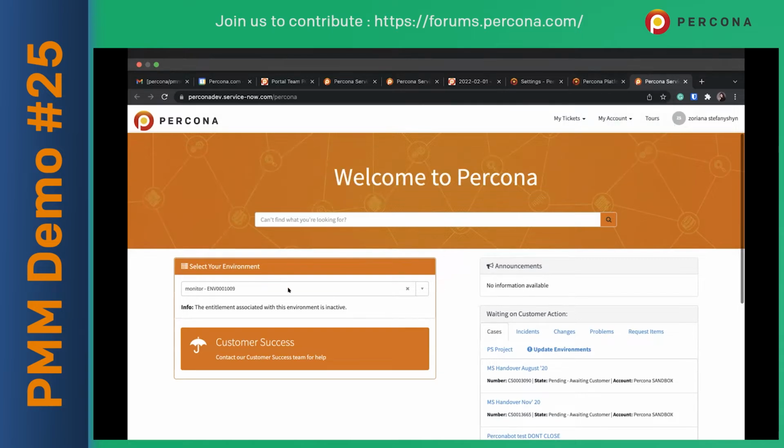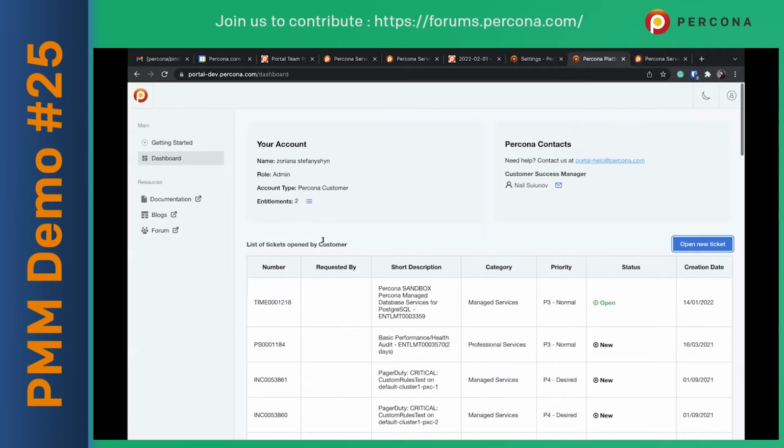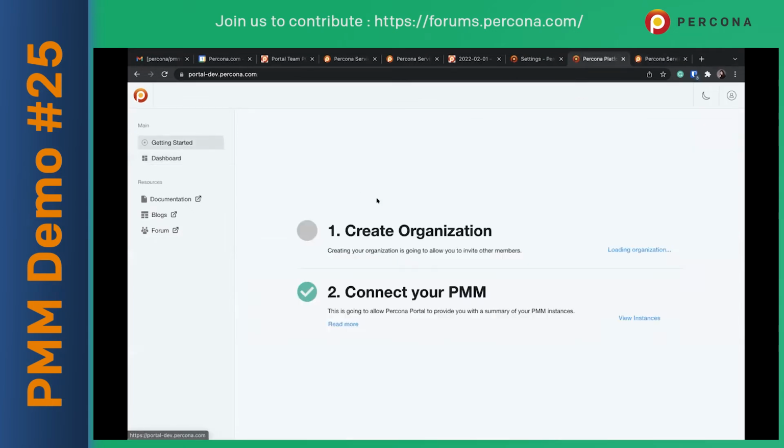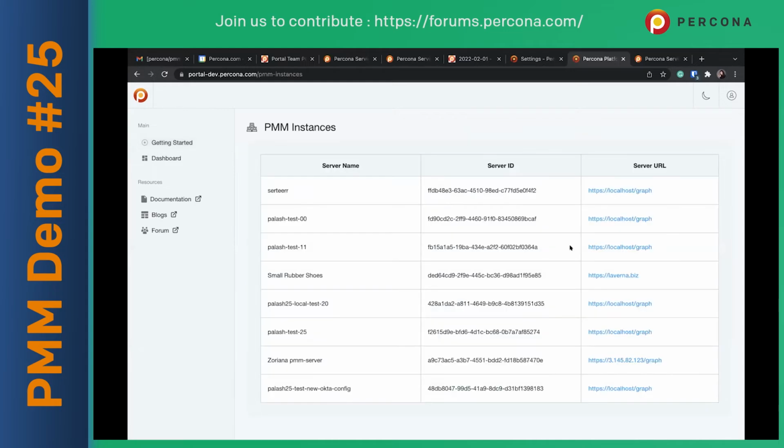Users can select their environments and open some ticket to report a problem, etc. And also, this Connect your PMM was already implemented. You see there is a green tick marking that there are already some instances connected.